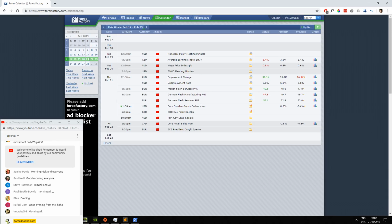Right, so Forex Factory, let's take a quick look at the calendar, see what's coming up today. We got core durable goods orders from the US, which I don't really care that much about. Not really bothered with that. Doesn't really move the market often. Now, I have said this before, it doesn't move the market often, and then all of a sudden you get a big move from a report like this. Probably not this one in particular, but there's been similar situations where I say it doesn't really do anything and then it does something. When I say it doesn't really do anything, I mean the vast majority of the times.